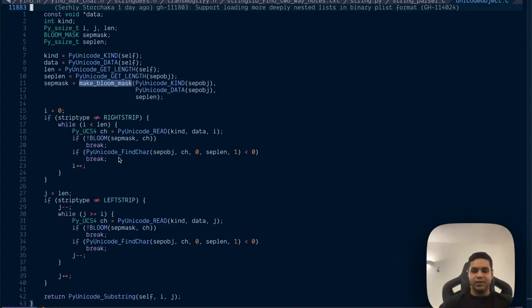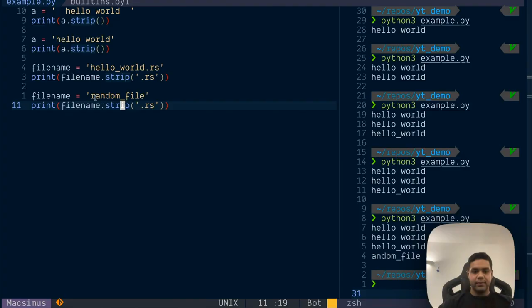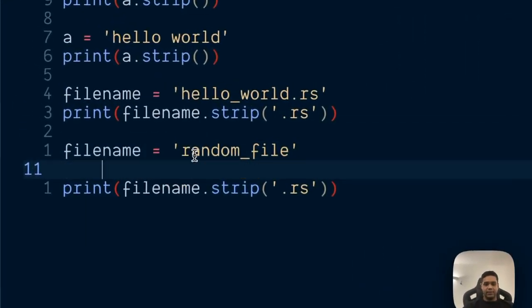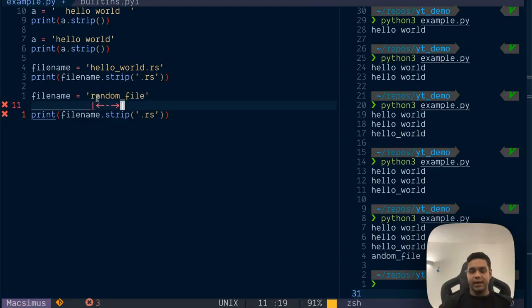So for example, here we had random file. It would iterate over this name, and every time it finds a character, it will try to search for it in the character string that we provided. So it goes through R, finds it in .rs, strips it away, and then returns the string.